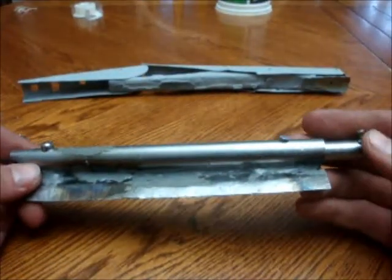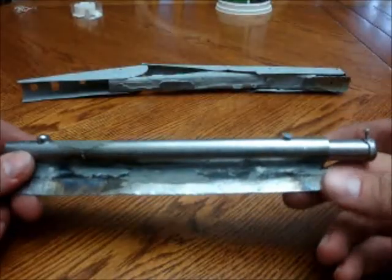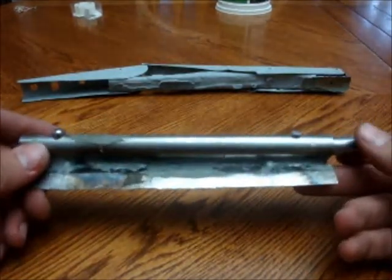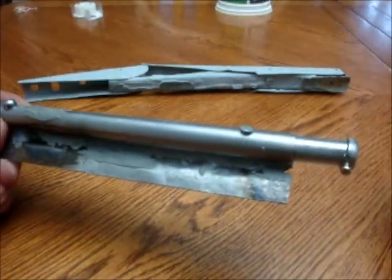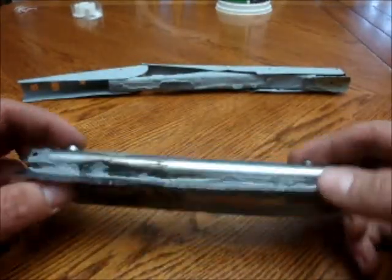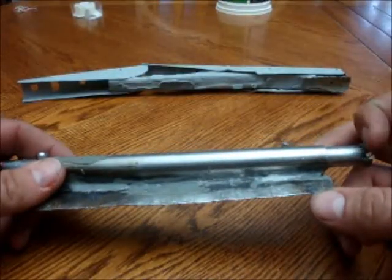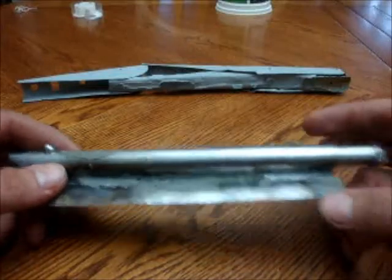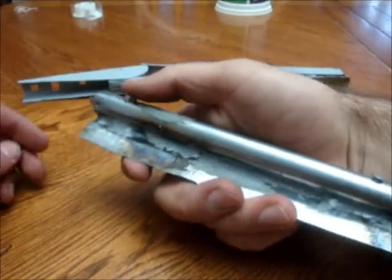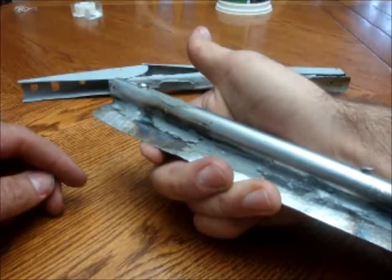At this point you could push the button, but it wouldn't fire the Panzerfaust. In order to make it fire, the firing pin will fly back but it won't hit the primer. So in order to make it fire, this has to be turned 90 degrees, which lines up the hole in the bottom here with the hole in this tube, which is linked to the primer via an L-shaped hole. Once it's like that, it's in the back position via spring — push the button and you'll see and hear the firing pin fly back. And that would fire the Panzerfaust.